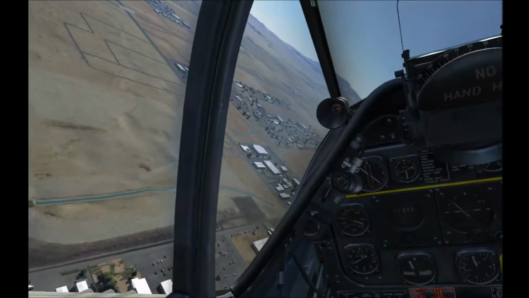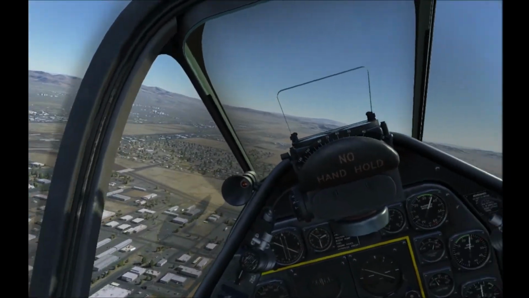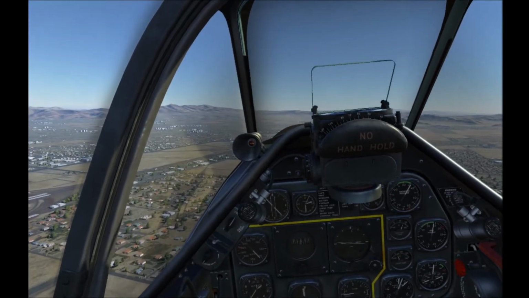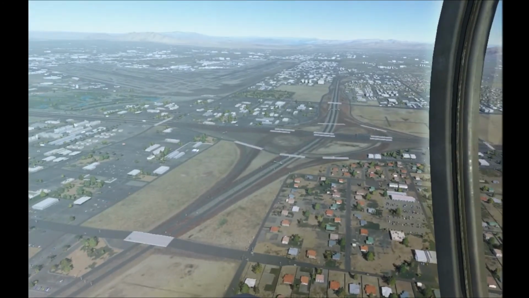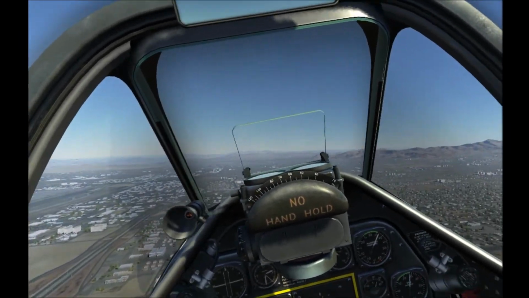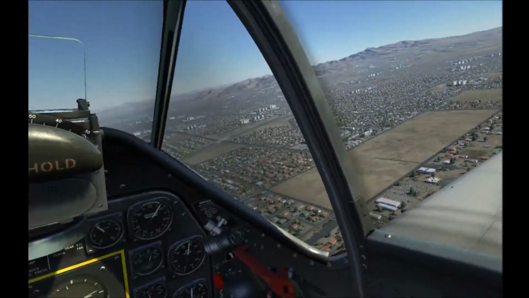I'm continuing to climb. To get it trimmed out. It's going high into the left. All right, there we go. And I'm turning on my left downwind for 2.5 right, is it? I think the wind is blowing me towards the field a bit. It was blowing me away when I was going the other direction.